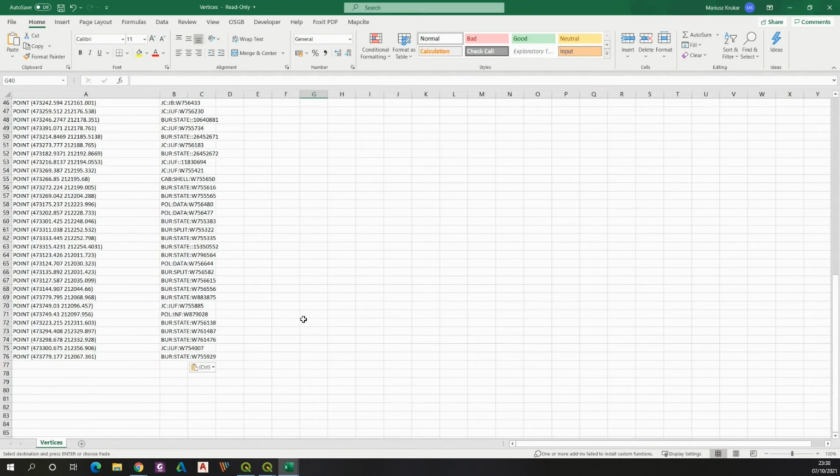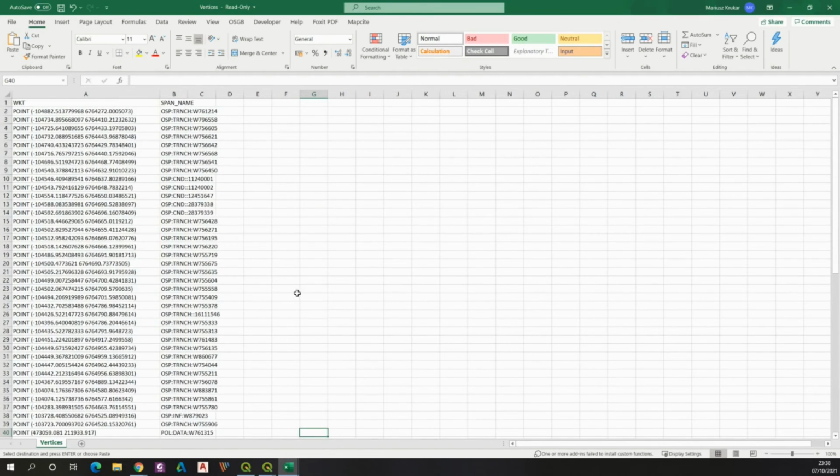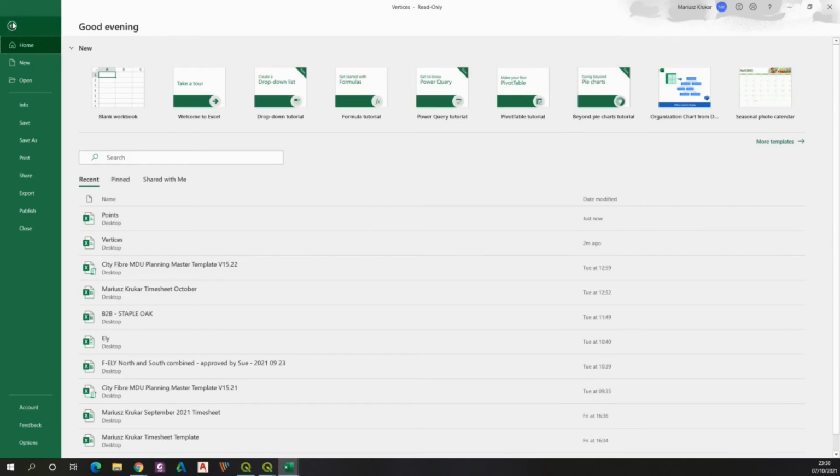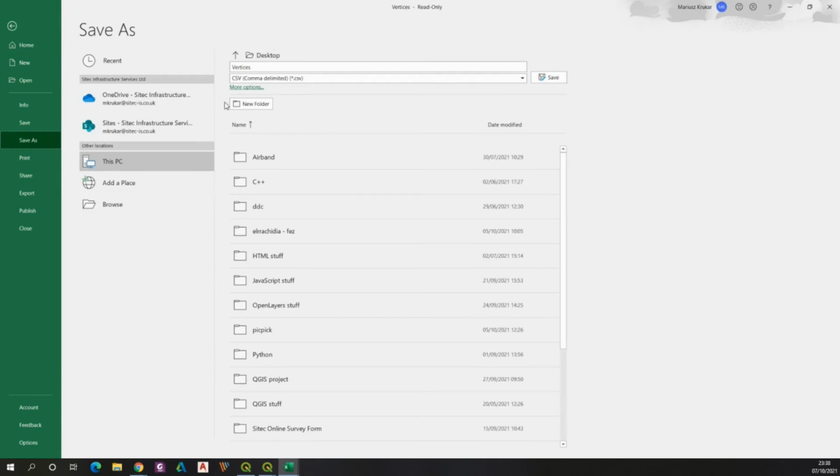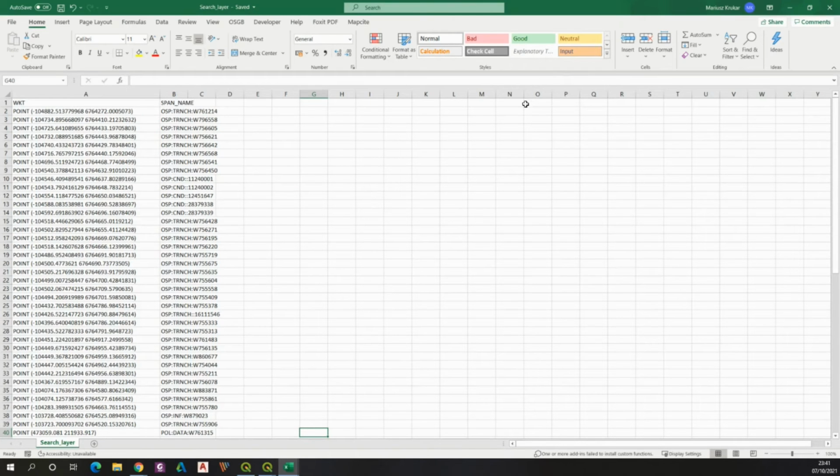And finally, I have built some separate layer which will be used for layer search in the QGIS2Web plugin. So if I save this file, save as, let me call it, for example, search layer. If I save it, I've got that separate file.